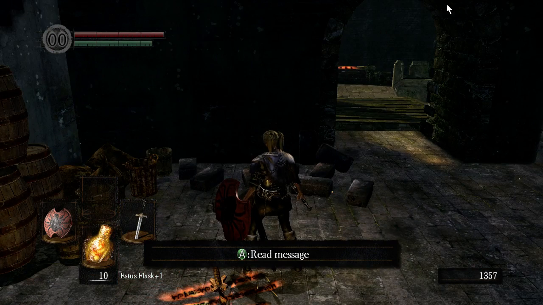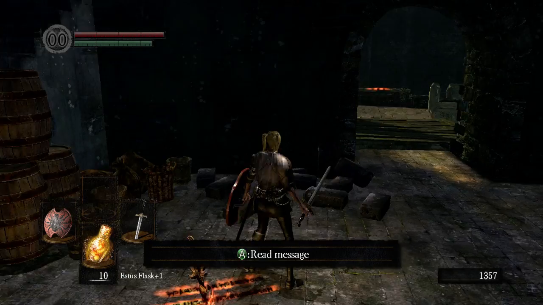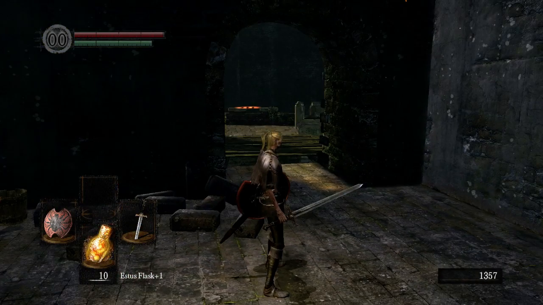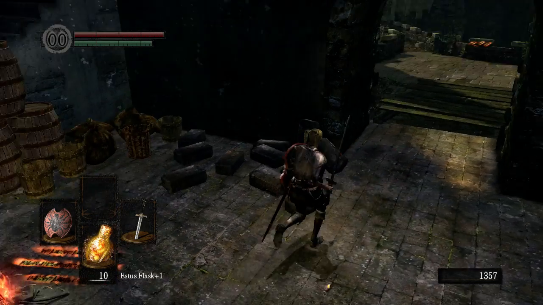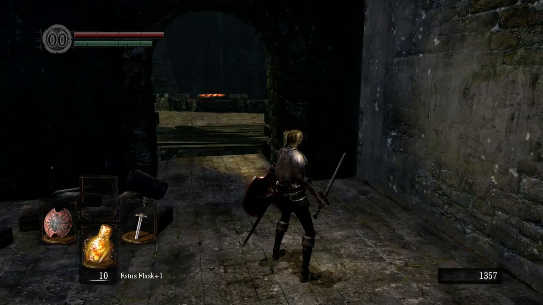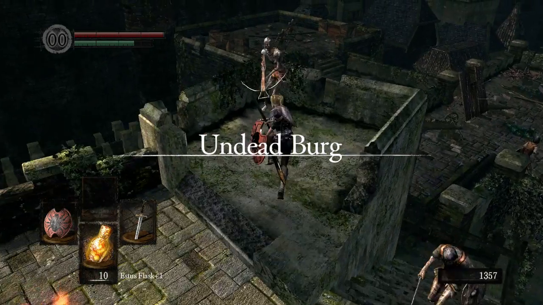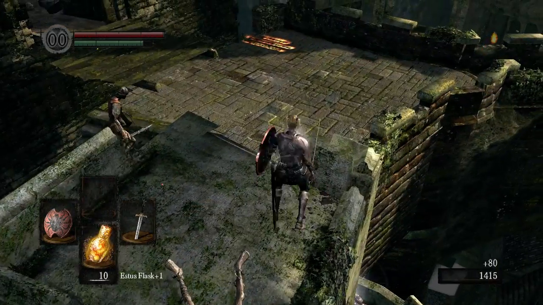I'm going to be picking up where I left off. Get that mouse out of the way. And I think my goal here on this one is just to be able to get back to Firelink Shrine through the Undead Parish. I'm going to take a bit of a shortcut that I like to use and probably take on everybody's favorite, the Rock.